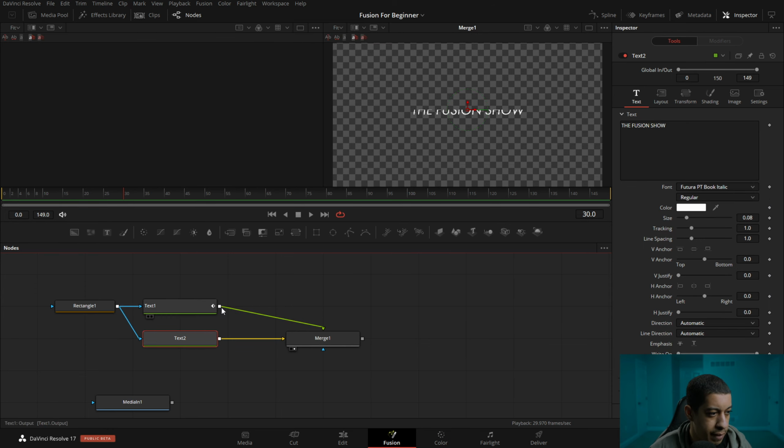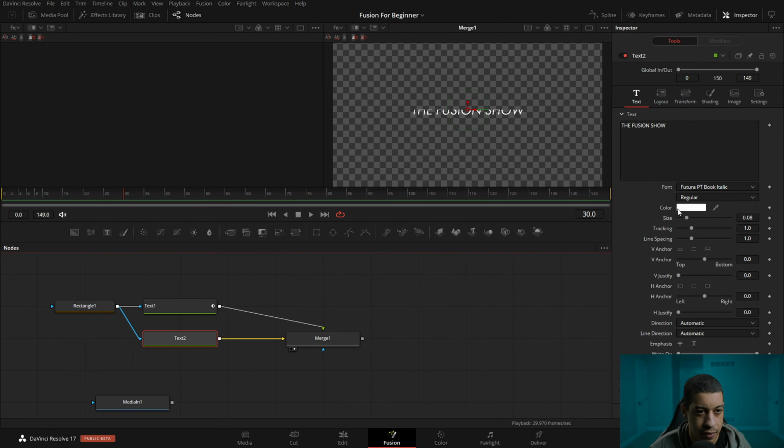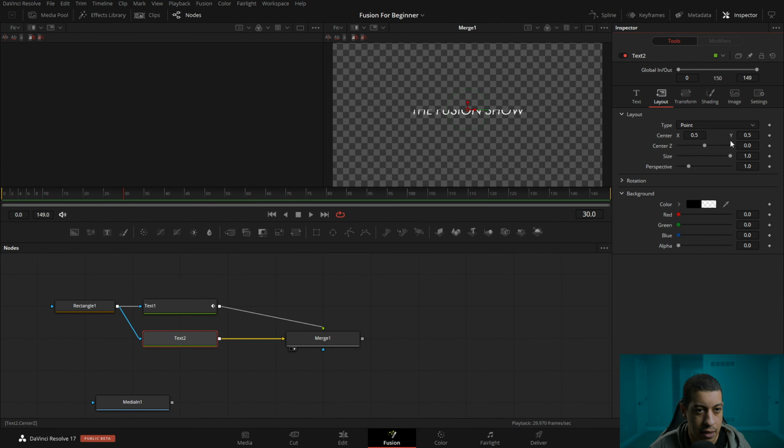So we're going to come back. If we ever are curious what the keyframes are on the other tool, you just have to click it, and then you can see the little dots for where they are. But we're going to click. So we're at 30, and I'm going to come over to layout, and I want to move this up so we don't see it. And then 10, 20, whoops, 10, 20.